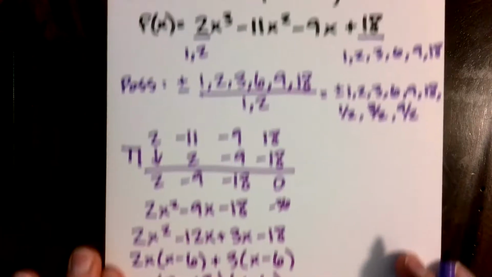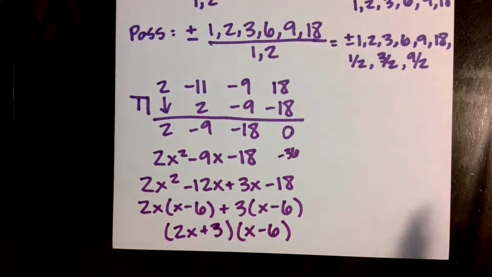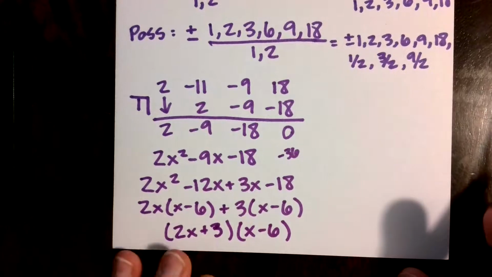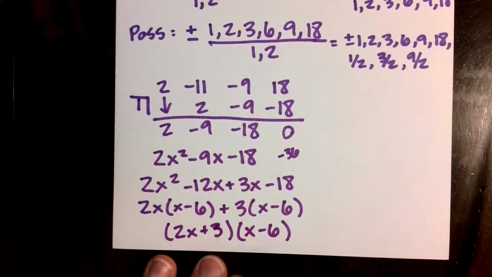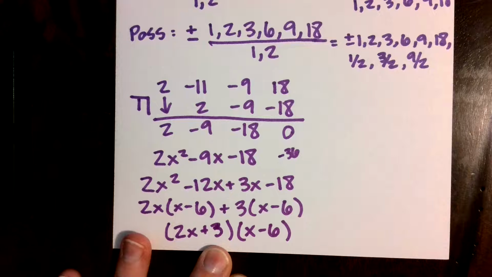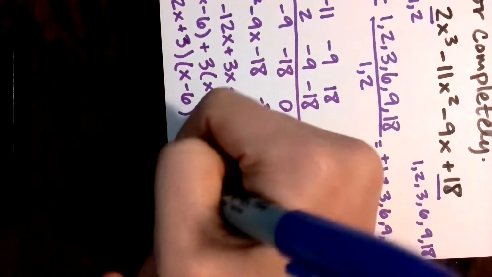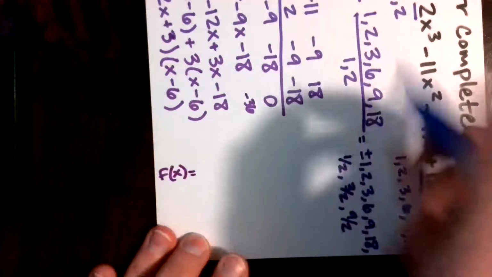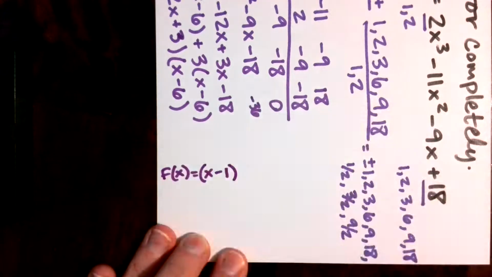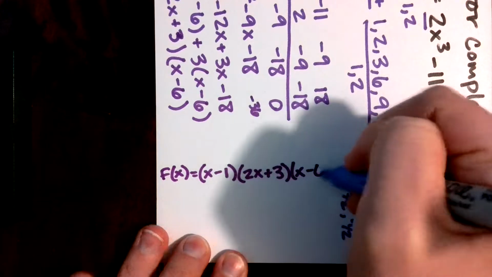Okay, so remember our directions were to factor completely. Because we have a third degree polynomial, our fundamental theorem of algebra tells us that there will be 3 roots. So for our final answer, if we're putting this in factored form, we consider that if x equals 1 is an x-intercept, that means that we also have the factor of x minus 1. So if I'm wanting to factor completely, I'm going to turn this sideways so I have enough room. We'll have our factor of x minus 1, and then we've got our 2x plus 3, and the x minus 6.